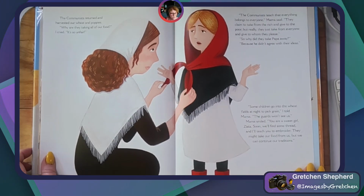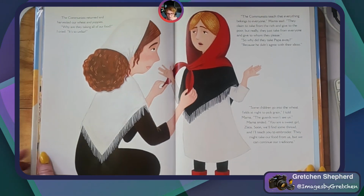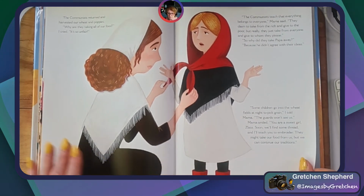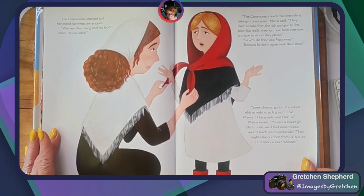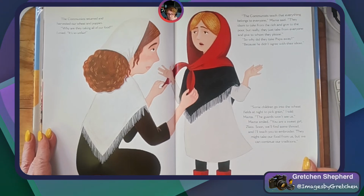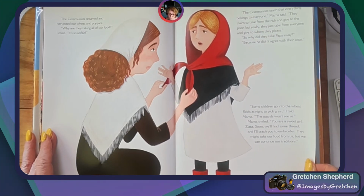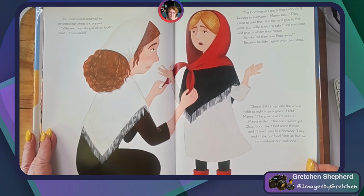The communists returned and harvested our wheat and poppies. Why are they taking all of our food? I cried. It's so unfair. The communists teach that everything belongs to everyone, Mama said. They claim to take from the rich and give it to the poor, but really they just take from everyone and give to whom they please. So why did they take Papa away? Because he didn't agree with their ideas.